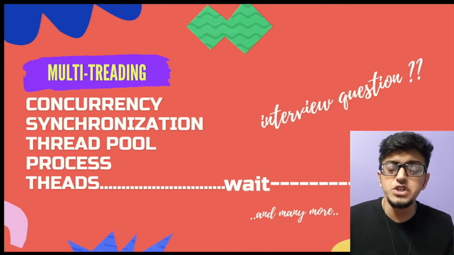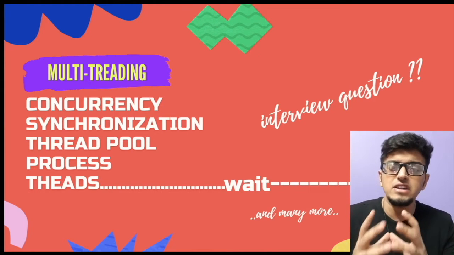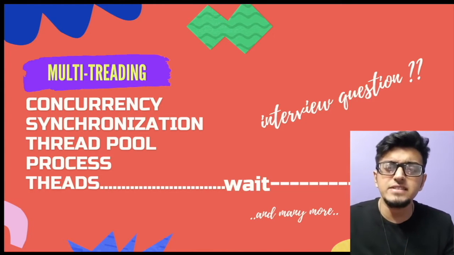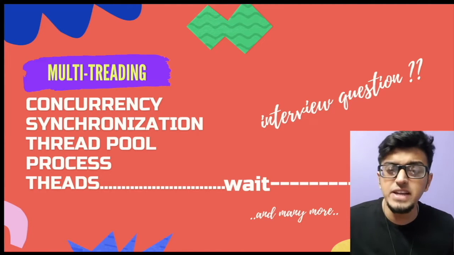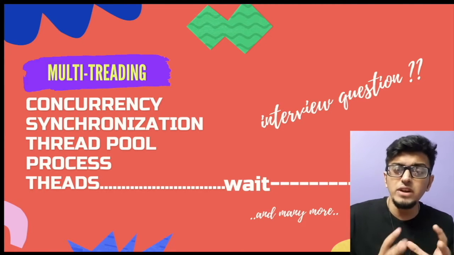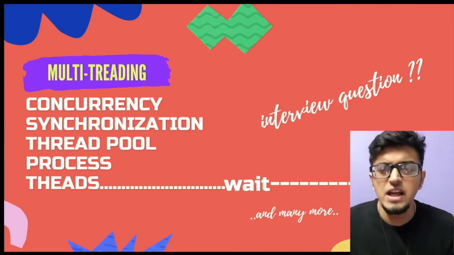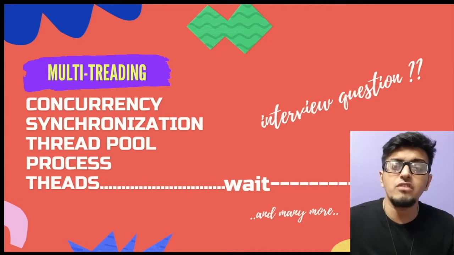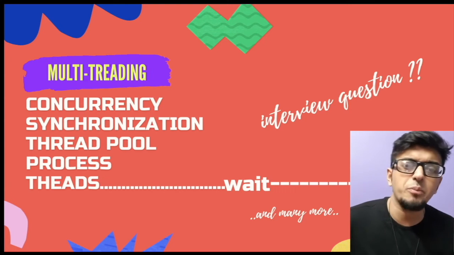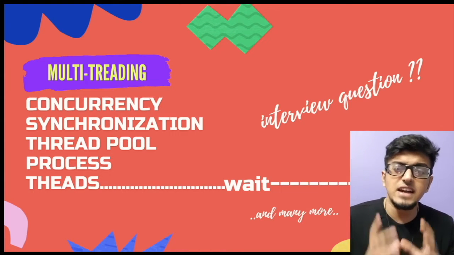In our last video on multi-threading, we understood in detail what multi-threading is, the actual reason for implementing a multi-threaded application, and the different ways of creating a multi-threaded application in Java. In this video, we will be covering one of the essential and crucial topics for multi-threading, and that is concurrency control.